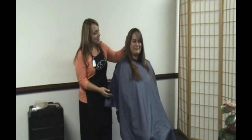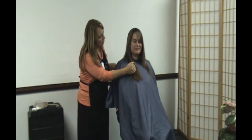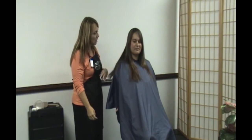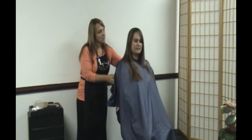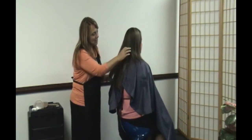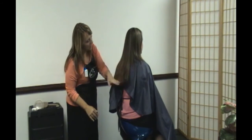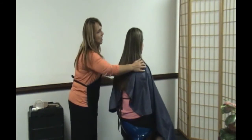We just completed Trisha's finished look, and you can see how we've got a nice little shape right here around her face. We've left her with a long sweepy bang, and we've continued with the shape here. We could go in and texturize this even more or layer this more, but she has naturally curly, fine hair. When you get into that kind of hair texture, the more texturing you do, the choppier it starts to look. So for her length of hair, I've decided just to leave the layering in the perimeter and just around the front.